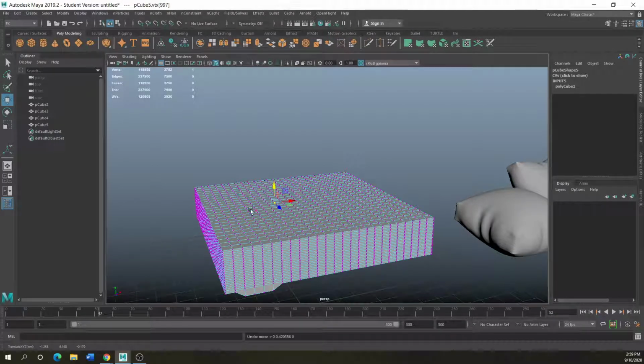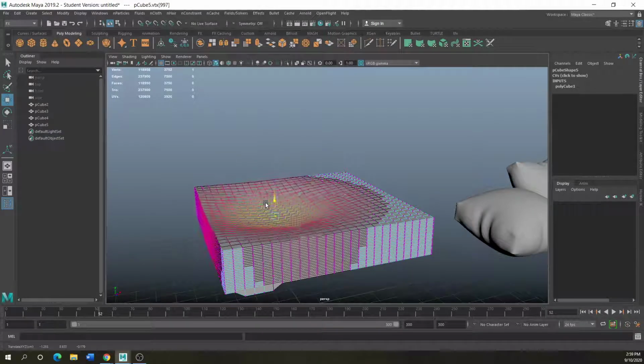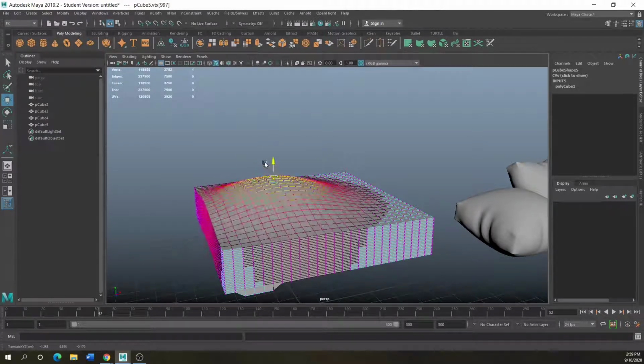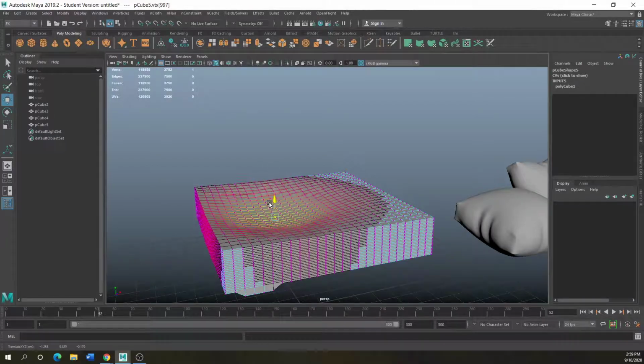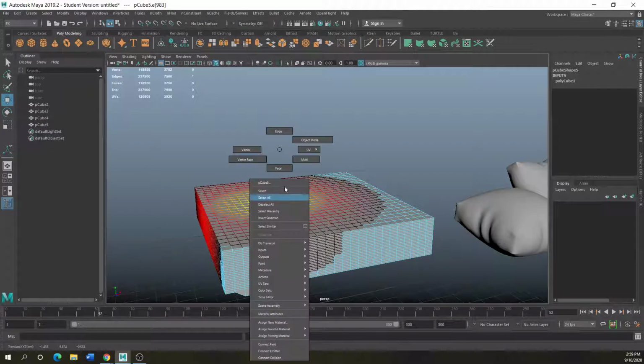With soft select, if you press the B button, now you've got this radius, this ramp gradient, basically. That is the gradient of the percentage of vertexes that it selects surrounding it, and this works for edge, and it works for face mode too.